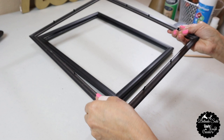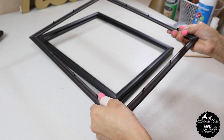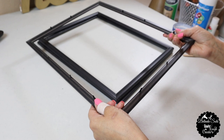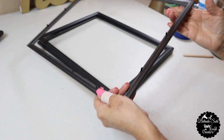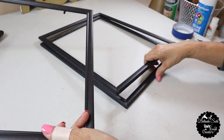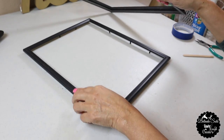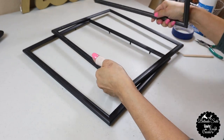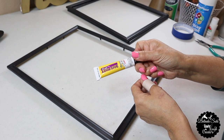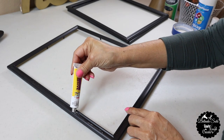Okay, so this is the only picture frame that has the metal holders, and what I'm going to do with this one is place it at the very bottom with the metals facing down. And then I'm going to stack the other 2 frames on top of it with all front sides facing up. But first, I'm going to add super glue to each frame.